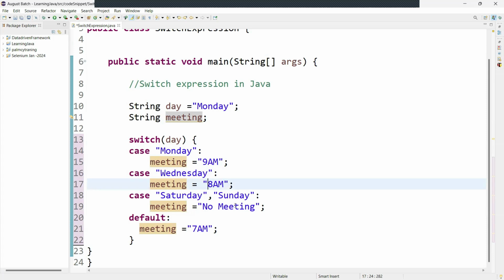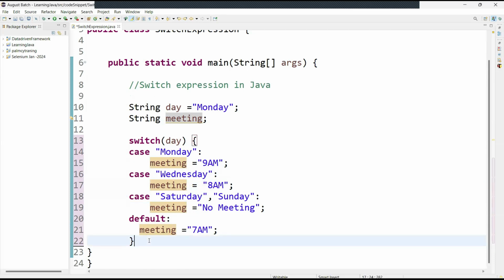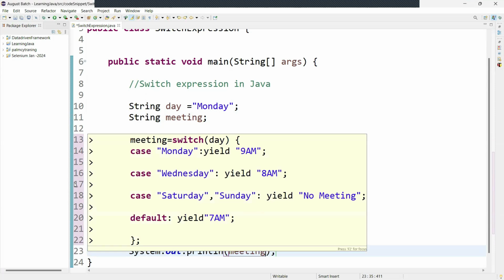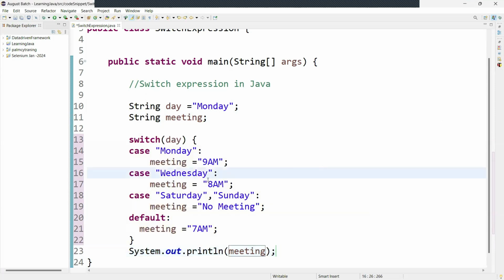Now, finally, we have to print the meeting. I can say print meeting. Now let's see. If I run this, it's not going to work. Why?